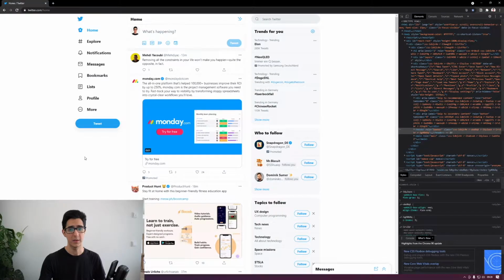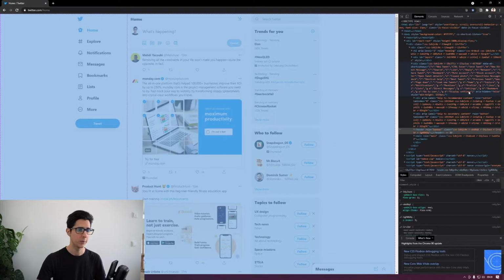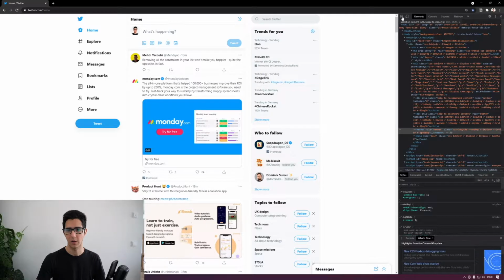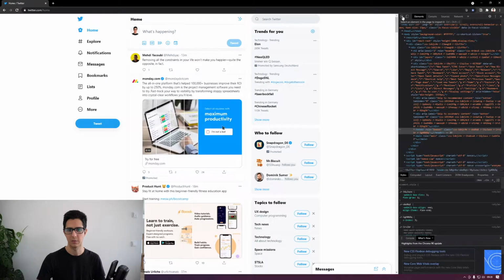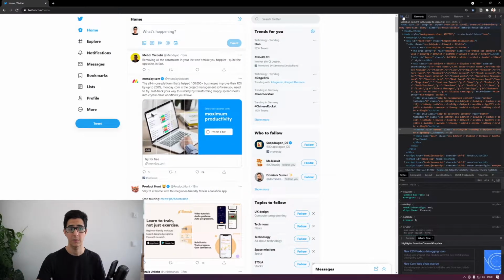As you can see, I just opened up twitter.com inside my browser. I'm on Google Chrome running these dev tools right here. And what I essentially want to show you is that if you click on this button, it says select an element in the page to inspect it. You also have this Control-Shift-C keyboard shortcut that you can use, and I just have it pressed. You will see that now it turns blue to tell me that it's active.